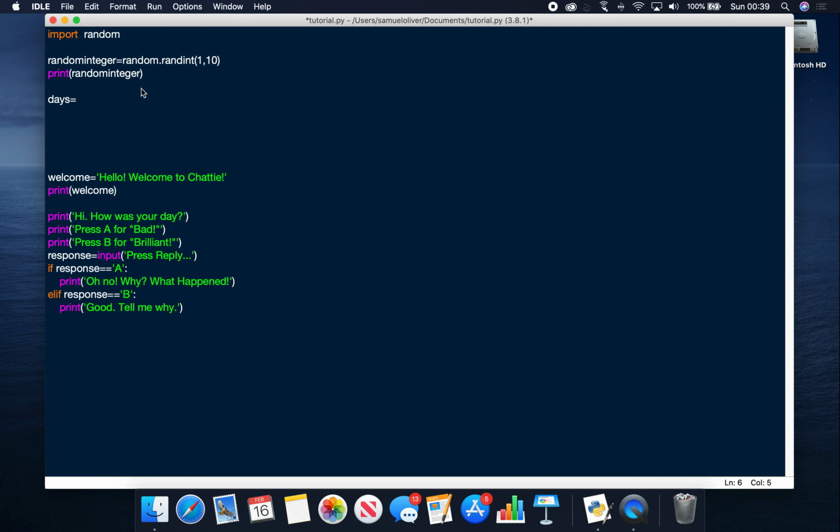an integer, a float, or a boolean, which we haven't covered yet, we're actually going to be writing in here a square bracket. So we're going to put an open square bracket and a closed square bracket. Now, when you have an open and closed square bracket, this means we've suddenly got an array, or what Python calls a list. So I want you to write in here, quotation mark, Monday, quotation mark, comma, quotation mark, Tuesday, quotation mark.